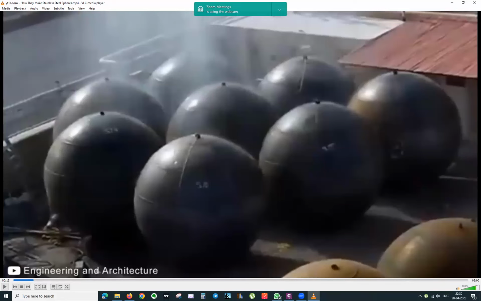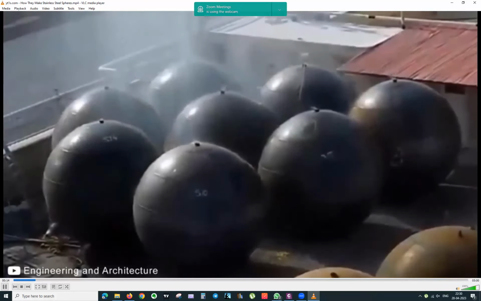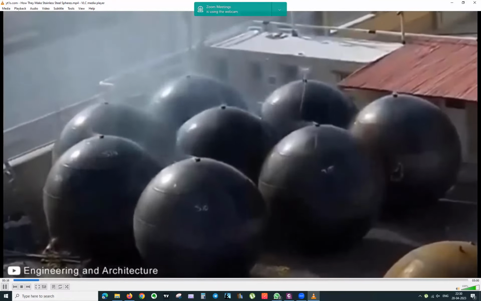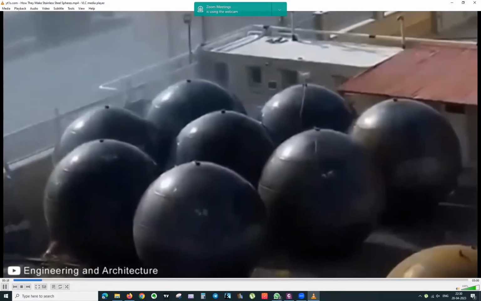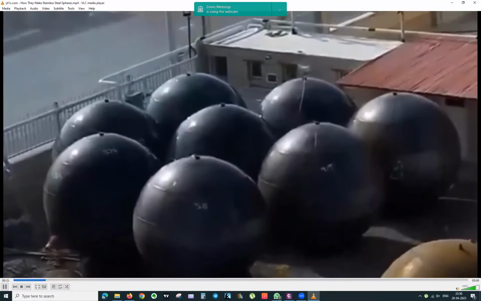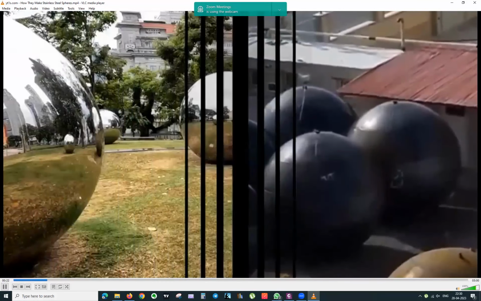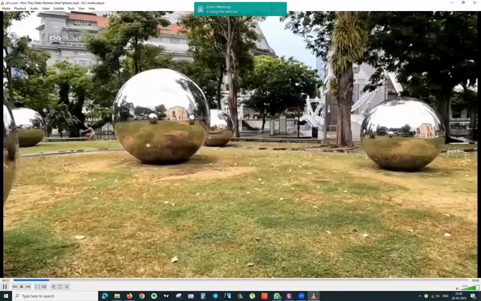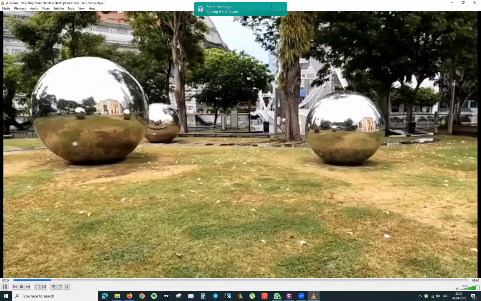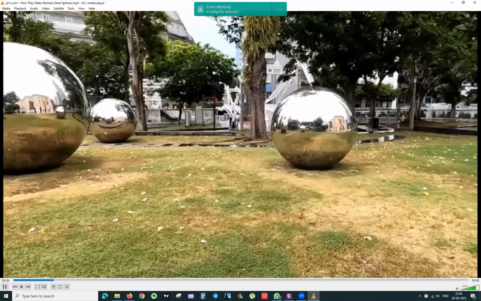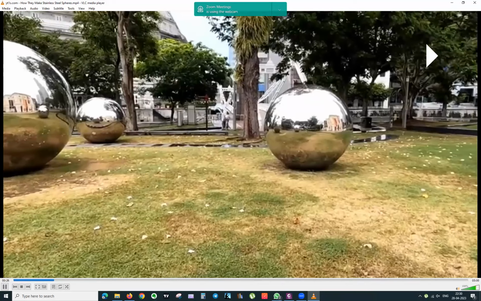It becomes a sphere. The video usually only lasts a few seconds, so I didn't know what the objects were or what was happening, but I really wanted to know. So I started doing some research and found a company in China who makes stainless steel spheres for sculptures. They make spheres like this. Then they polish it on the outside, becomes shiny.